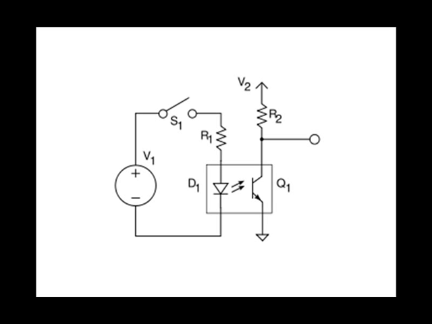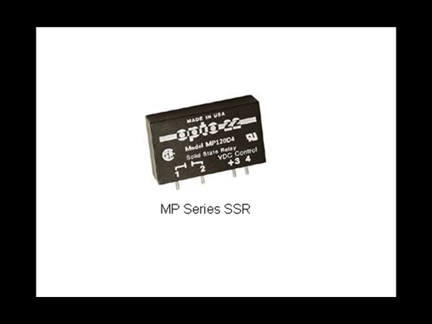Aside from the fact that this manufacturer has their pins numbered differently than my optical isolator, in other words, pins 3 and 4 represent the LED and pins 1 and 2 represent the normally open contact or the output. Keep in mind that there are no contacts or coils in this device. It's all solid state, and these devices are referred to as solid state relays, and although they have no direct contacts, they also have no moving parts.